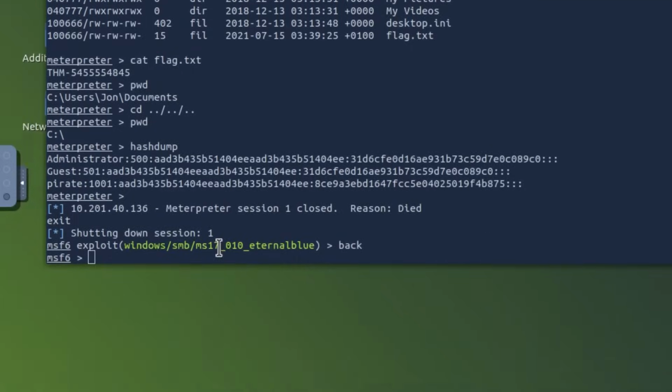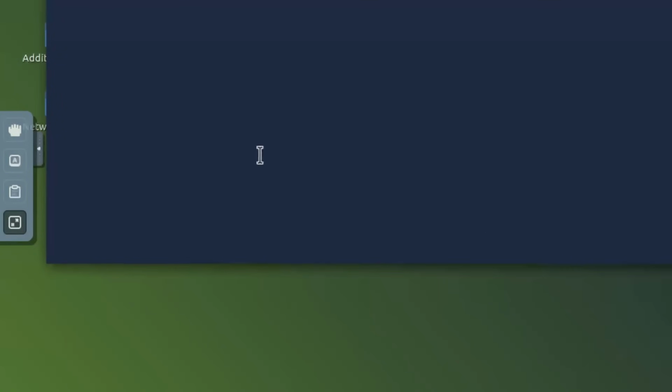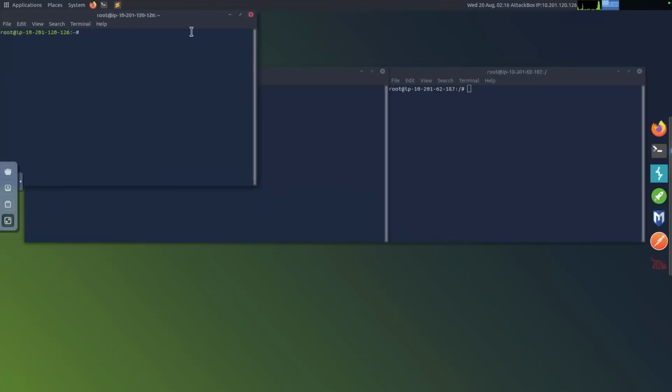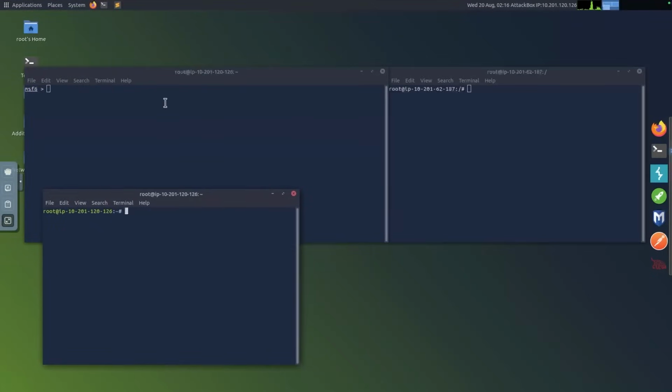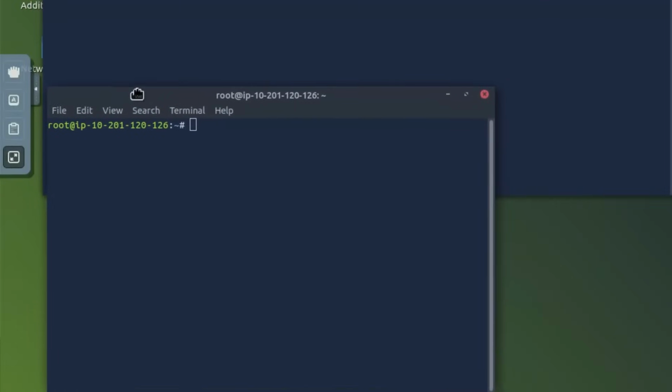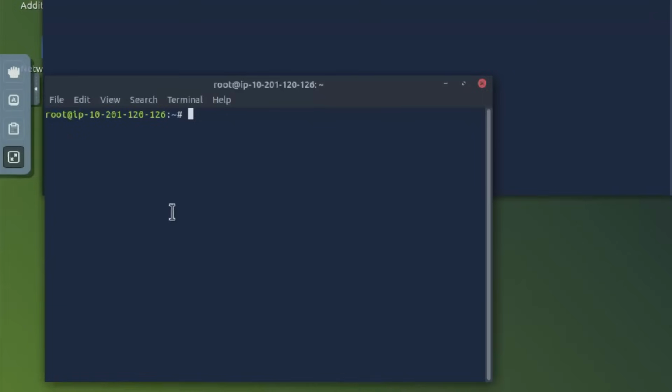So let's go here. I'm going to have multiple windows open. One of them is for the Msfconsole itself, which is this piece right here. The other one is going to be the secure shell connection to the target. And then this one is going to be the window that I'm going to use to create my Msfvenom payload. So it'll be Msfvenom.